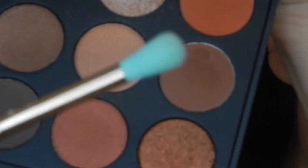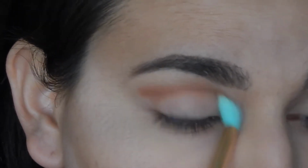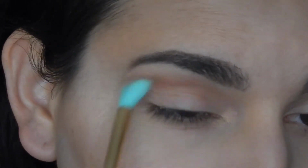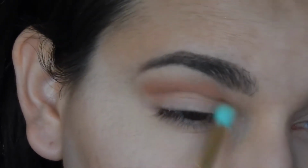Now I'm going in with the Morphe 350 palette in this dark brick copper. And I'm just going to be taking that on a fluffy unicorn brush, and blending that out up towards my brow, just in some windshield wiper motions.